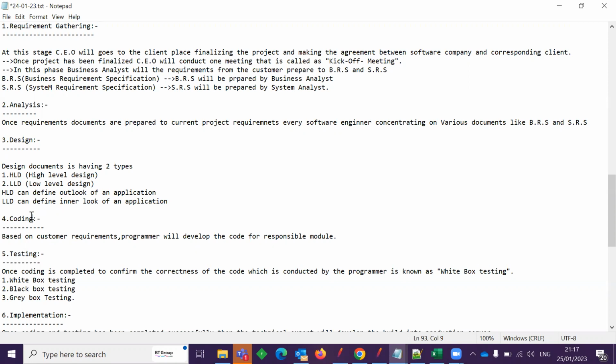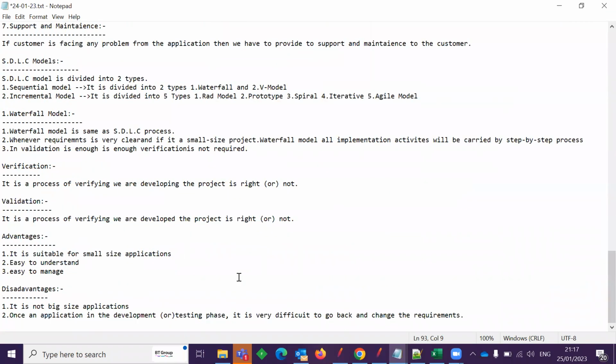Then what changes do you have to do? We have to prepare test scenarios, test cases, and test the application again. I am correct, right? So that's the reason it is one of the disadvantages to go back and change the requirement. Once the requirement is completed, then only we proceed for testing. Clear? Any doubts on waterfall model? Yes.